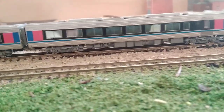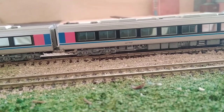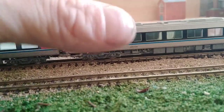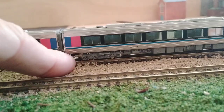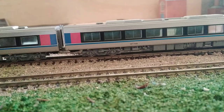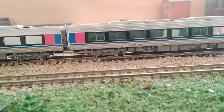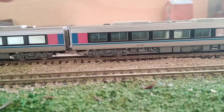It has its own proprietary Kato-type couplings, which are the same as those on the Shikoku 2000 series. Care must be taken when splitting the train down — I did notice an issue where the coupling kept coming off the plastic bodywork. If you're not exactly smooth and easy-handed with them, they are delicate. So best try to keep them together as much as possible.